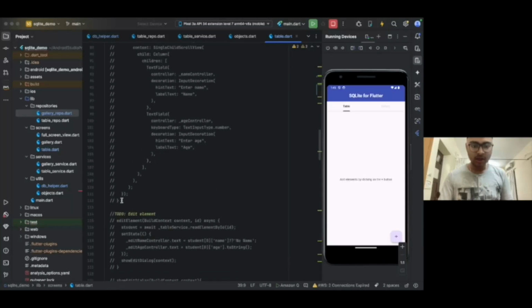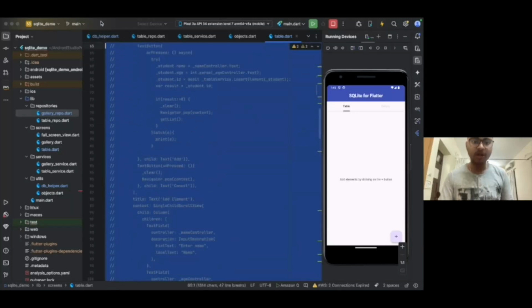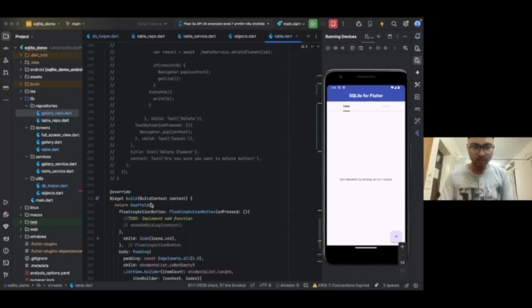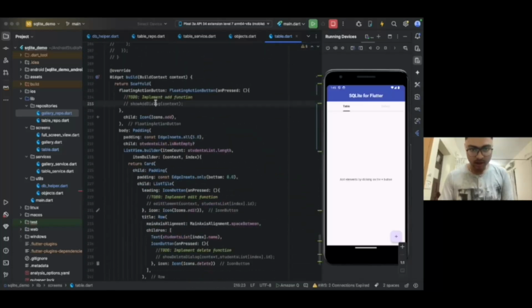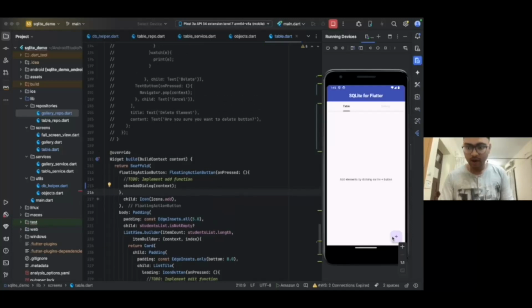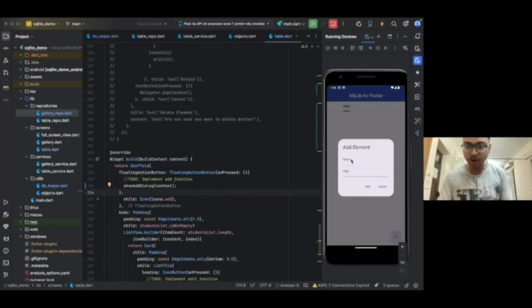This is the dialog box that I will open in order to create our first element, and then uncomment this also. Let's give it a hot restart. Okay, now the dialog box will show up here.